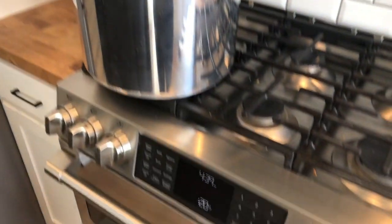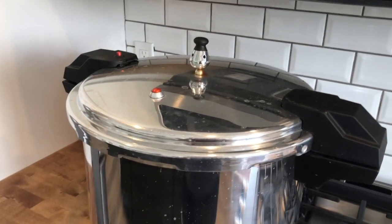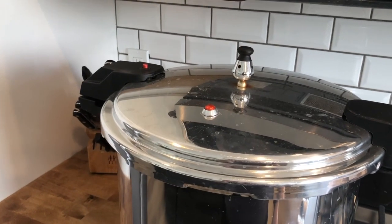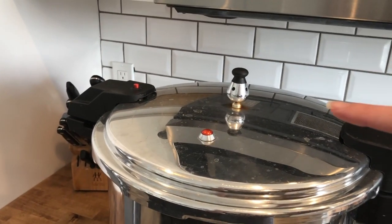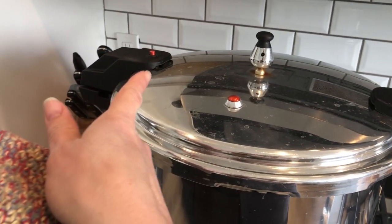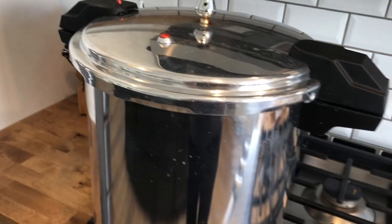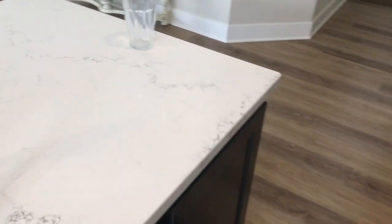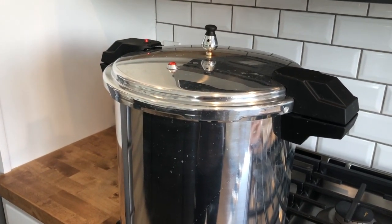The timer is just about ready to go off — got 20 seconds left. This is kind of what it sounds like when it is jiggling. See that jiggle? You kind of want that to happen every so often to let the pressure out. Now I'm just going to turn the heat off. You're going to leave the weight on there until pressure comes fully down and this little button will pop down. Then you can take off the lid — the jars are still extremely hot so you have to be careful. You wouldn't put it right on your countertop; I always put a big towel down and let it sit for 24 hours, 12 at the least, so that the seal gets really nice and sealed.